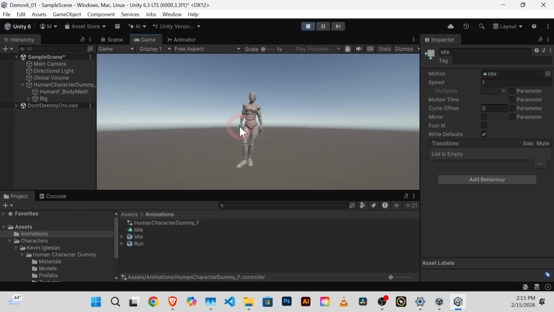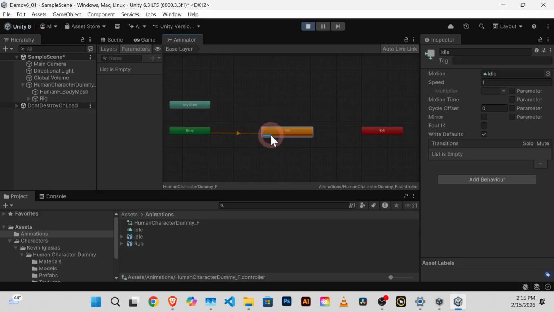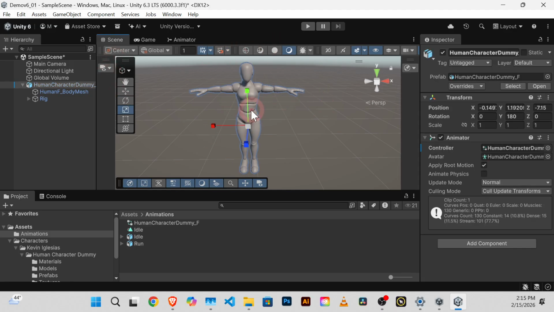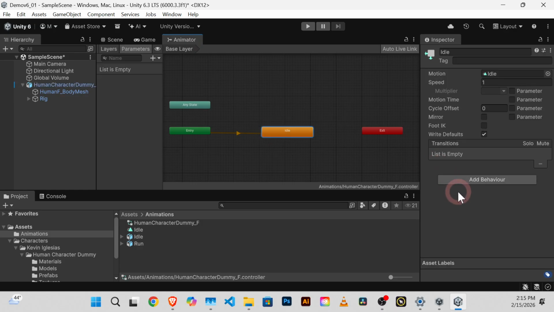It idles. That means she's ready to do something, and it loops, meaning that when it gets to the end of the animation, it goes back to the beginning. In fact, let's look at the animator real quick. You can see it running here. This blue status bar is showing the animation running, and if I click over here on the animation, I can see the animation somewhere. No, turn this off. Here's my animator. Here's the idle. I don't remember where that is. There's a way to see it running down here somewhere in the inspector, but we'll figure that out later.